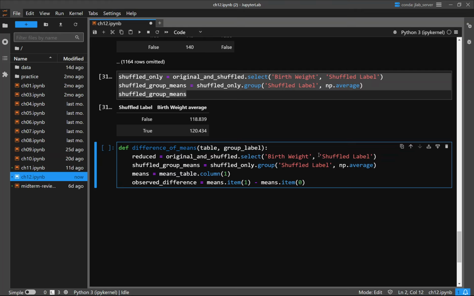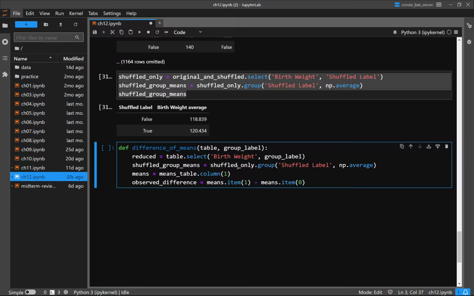So it's birth weight from whatever table we were given, grouping by whatever label we were asked to group by. We're trying to generalize everything we just did. Take your table, group by that group, and then we want to give the averages.